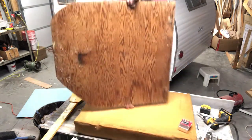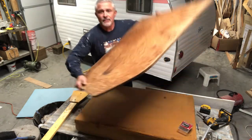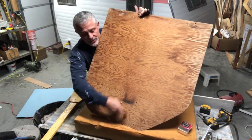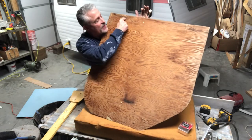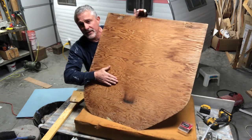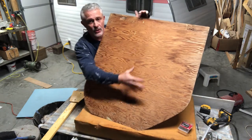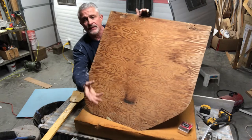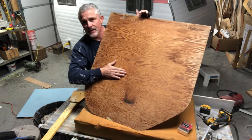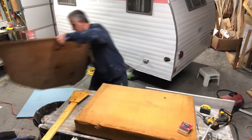I kept this as a template — you know I save everything. On the back right here, that's where the leg goes, so I want to measure that. I want to keep it as close to original as possible. Up here, this is where the hinges go. I want to keep this as close to original as possible, because that's what our customer Karen wants — she wants it as close to original as possible while still getting some of that vintage feel. So we're saving this for the measurements.